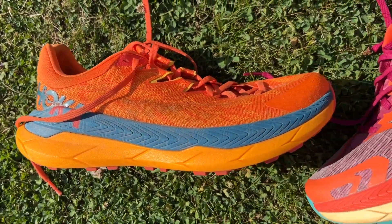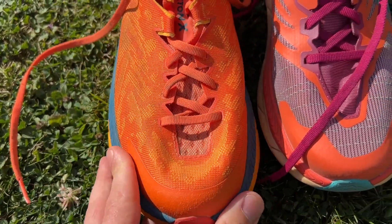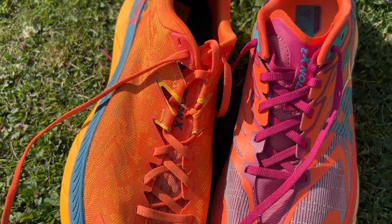The Tecton X2 is a really good shoe — I think it's a slight improvement on the Tecton X thanks to the new upper being a little bit more dialed in, but it's quite a slight improvement, and the rise in price is a bit of a shame. I certainly wouldn't be against finding a deal on the Hoka Tecton X, because the RRP is lower and it's going to be in sales more these days. You're getting the same underfoot experience. The upper change is slightly for the better, but it's not a deal breaker. I didn't have big problems with the upper on the Tecton X, but if you did, it has been redesigned.